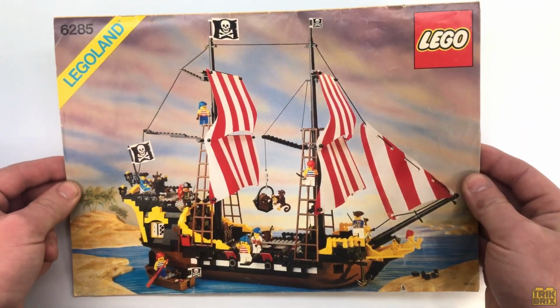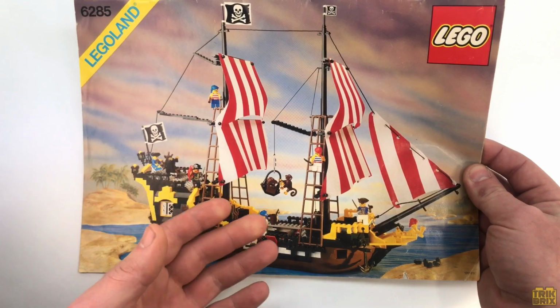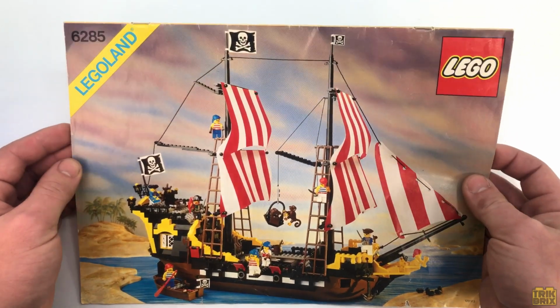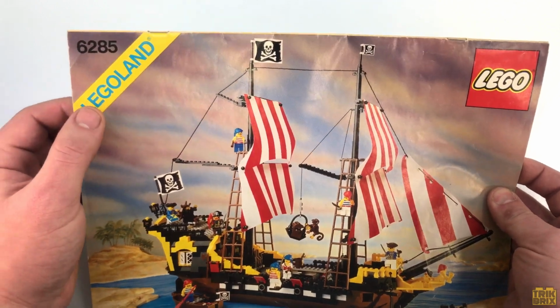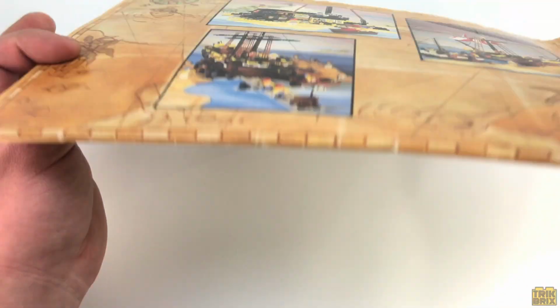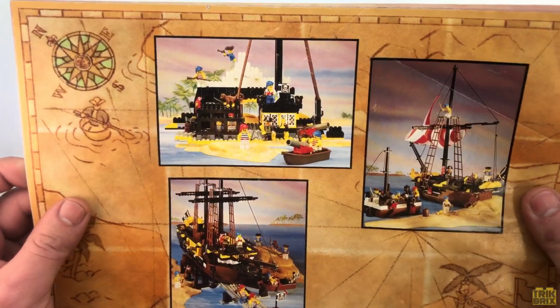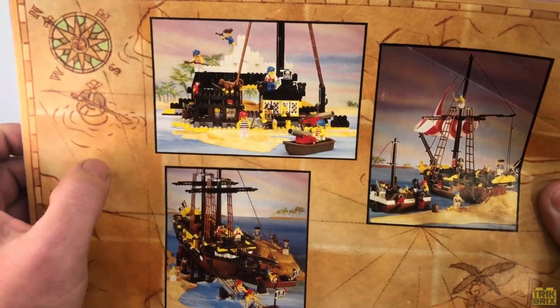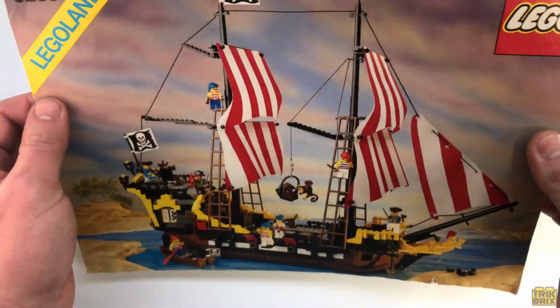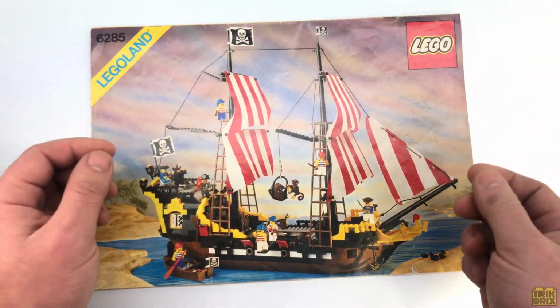I've got the instruction booklet here, which features the wonderful original box art on the front, and this was before LEGO switched to the system logo, so you've still got the old yellow Legoland corner stripe here. If we flip it over, the back has some very nice alternate builds, including a small pirate hideout and a dry dock. But we're not here to look at a book, so let's dive right in.